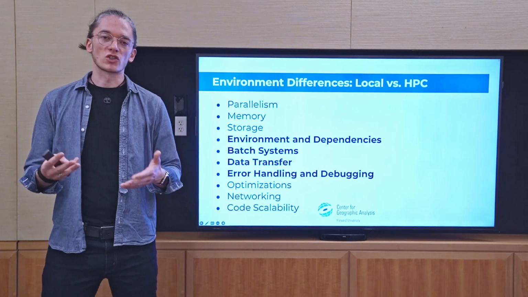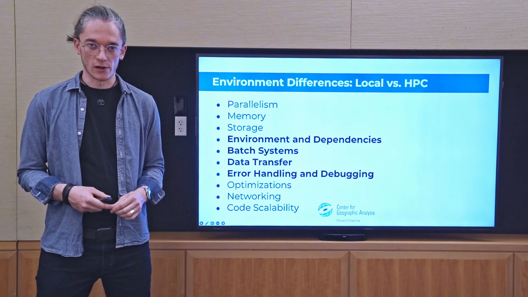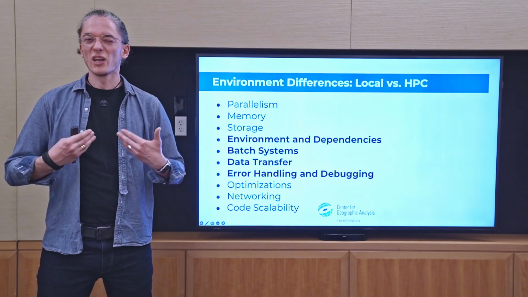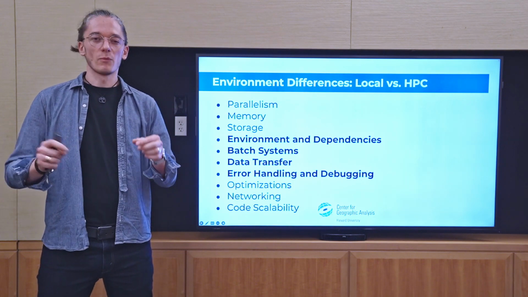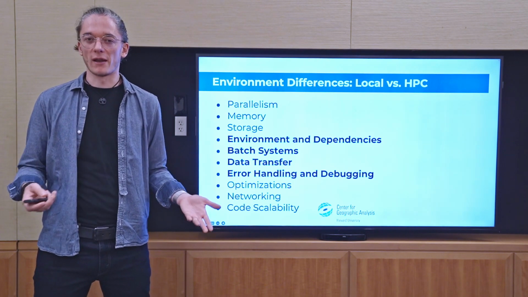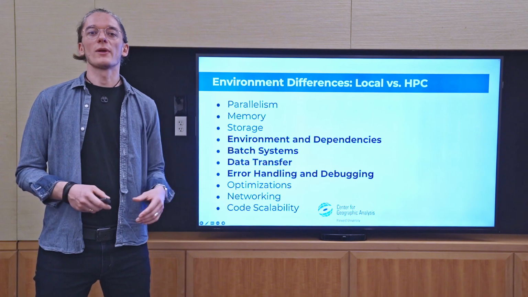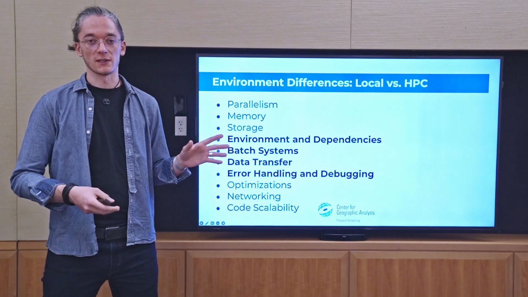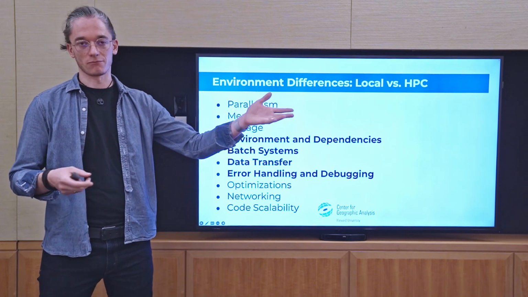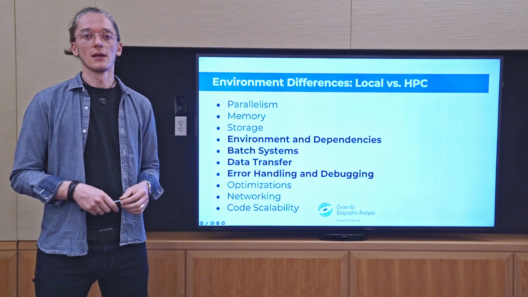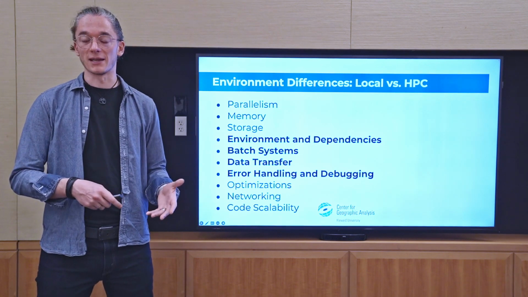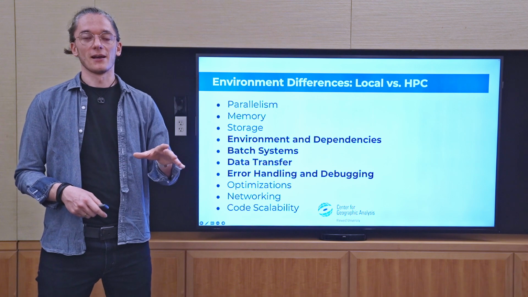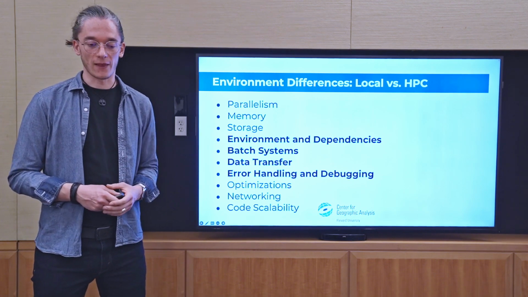Then there is a batch system, that's our Slurm scheduler that we discussed earlier, that we don't have on a local machine, because on a local machine we are usually the only user and we just run and execute a program whenever we feel like we should. So here we have to ask, please scheduler, make sure we have these and those resources and find the best time and place, in terms of which node, to execute it, where all these requirements can be met. That's not necessarily always instantaneous, it can take a while until we get there.